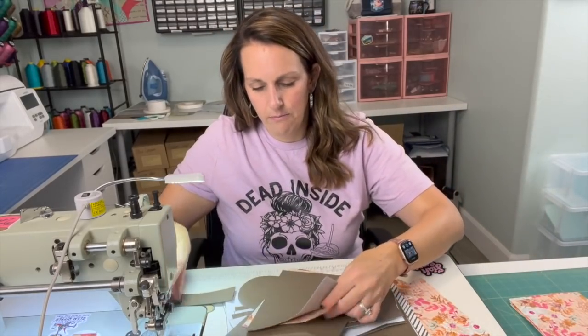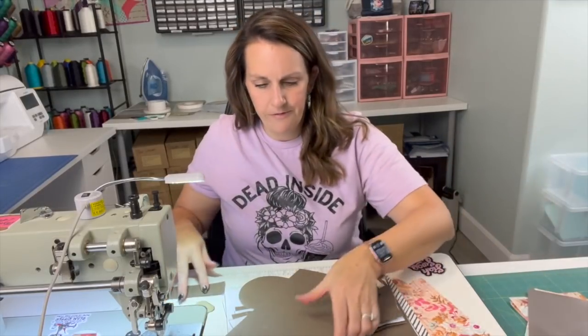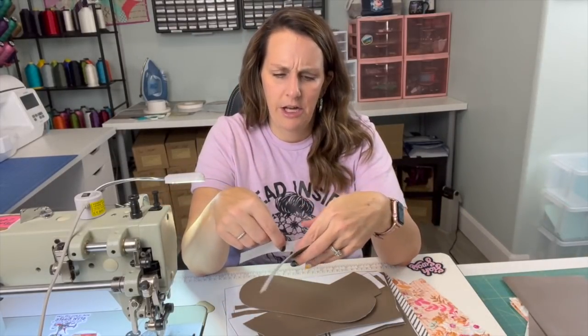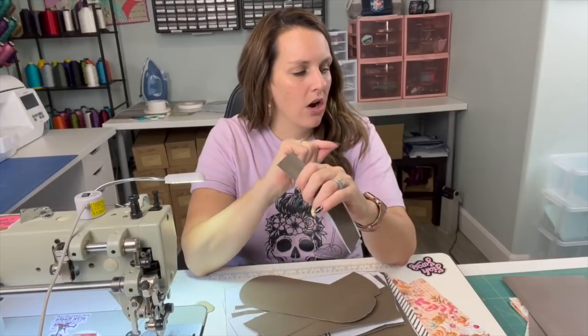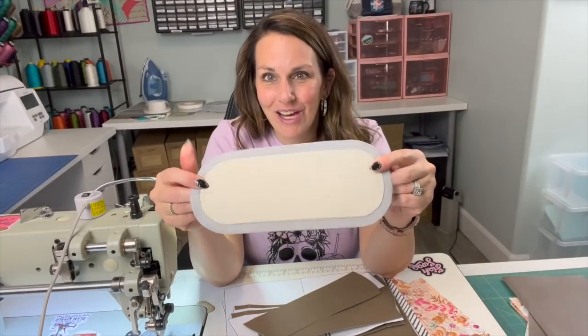I have my slip pocket on the exterior. I have my exterior and my lining. This is my center panel piece, and I do have Decovil Light out of my seam allowances. This is my fabric strap anchor. Oh, I think I don't need this because I already cut out my strap anchor. So I did that wrong. Ignore that. This is my base, Decovil Heavy out of my seam allowances.